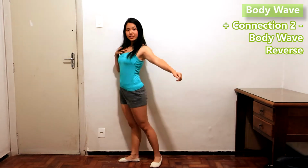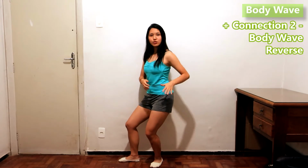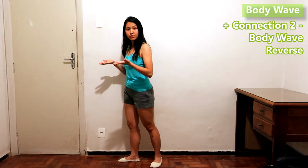And the second option is that after a body wave going down, we can do a body wave reverse to go up like this. So how does it work? We imagine that we have already accomplished a body wave, so we sit on our back leg, and now our body is on the back too. So we are going to push every part of our body to the front, going up. First, we push our hip to the front, and then our stomach, and then our upper belly, and we bring our chest to the front.